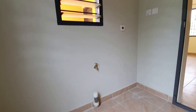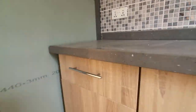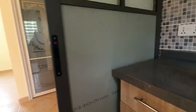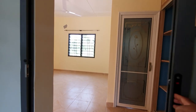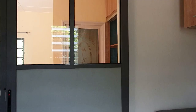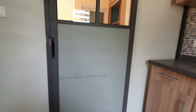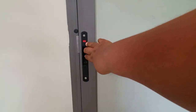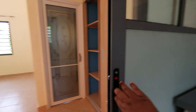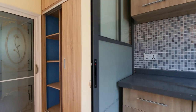Fixtures have been put in place for a washing machine. And there is one very interesting feature that I don't usually see in Ghanaian homes — a pocket door. This is a space-saving door. Once you slide it, it pockets neatly into the cabinetry and just disappears. This allows you to close up your kitchen so that the odor from your food does not go into the main living space. I think it's a very clever solution for tiny spaces.